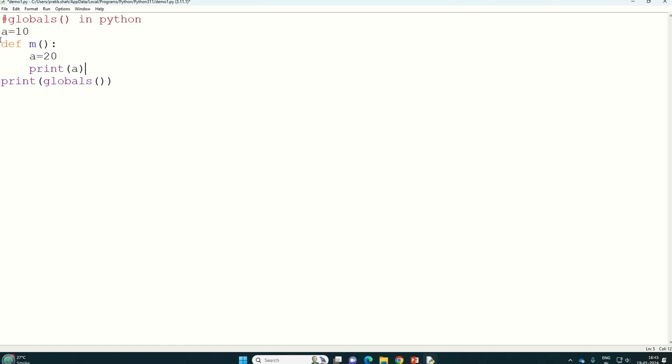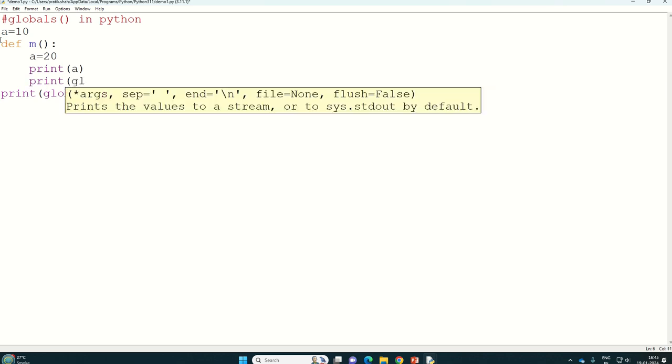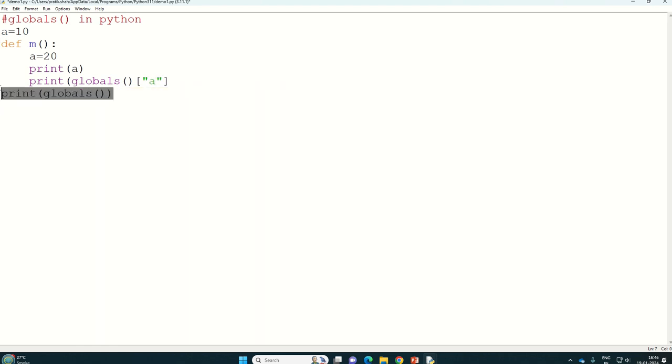And then next I write print globals function, and in square brackets, in double quotation marks, the name of the variable. I will simply remove the last line actually. And obviously I'm going to call this m function.